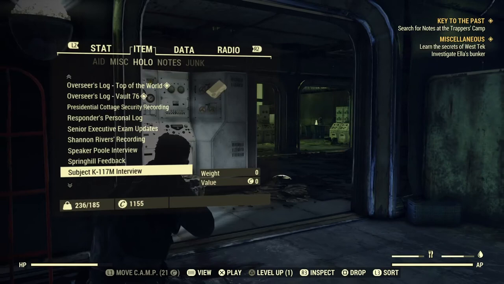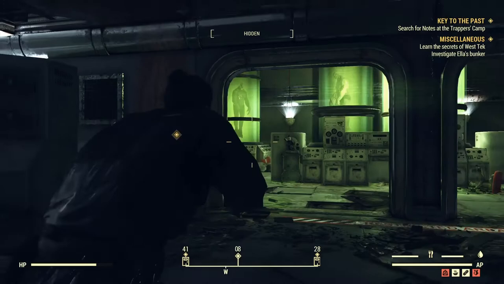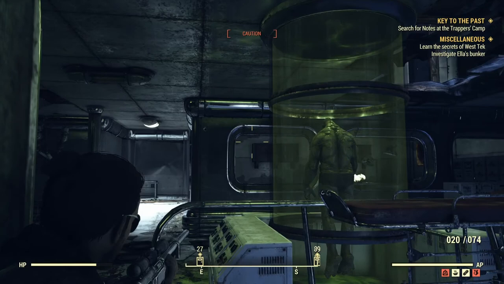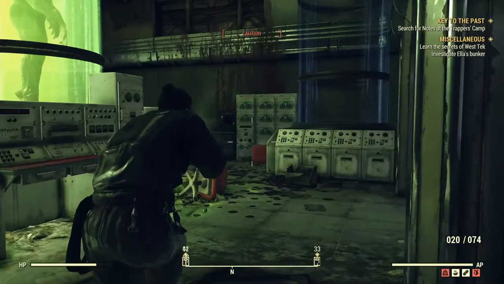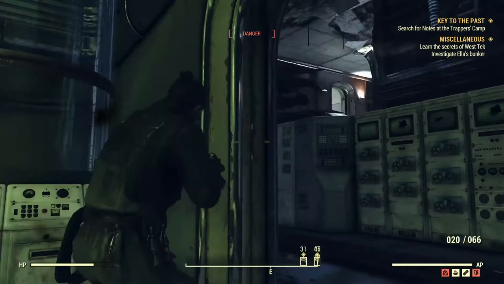Okay. Mutants. Just gotta get our combat face on, guys. Let's do this. Down you go. Still got danger up. We are not alone. So where's your buddy? How do I get up there? There's so many super mutants in here. Okay, there's two at least. That's him down. Where is your friend?